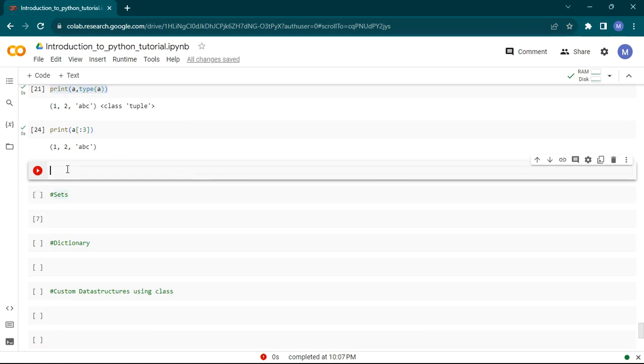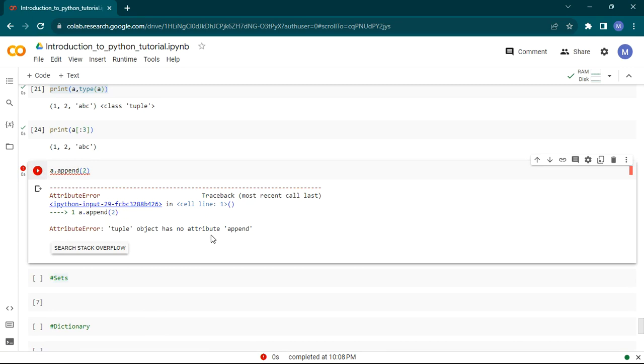As tuple is an immutable object, you cannot perform operations like append, pop, or extend. If you try to do that, let me show you. A was a tuple, and if I try to append 2, I'll get an error that tuple does not have a function called append. So I cannot do append, remove, or anything else.